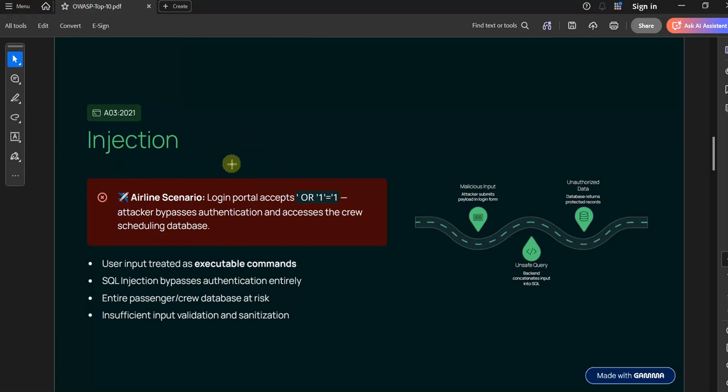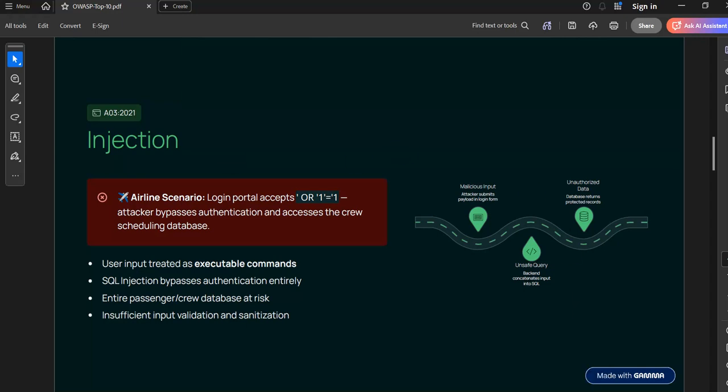So the other one is injection. Injection is when a hacker tricks a system into running their code. As simple as that, right? Imagine someone sneaking a command into a form box, for example in the login page, which I will be showing you in a second. Suddenly, the database obeys them and executes that command, right? So we always have to separate user input from system commands.